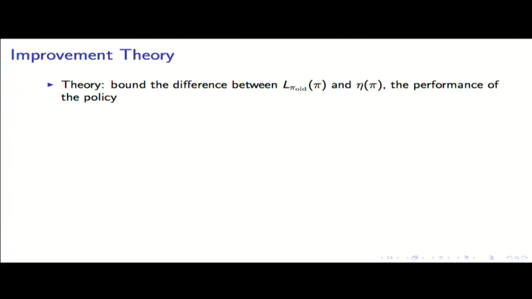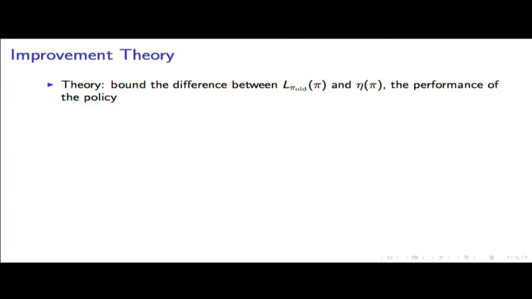So just to build intuition, let's say you had an old policy, pi old, and let's say A of pi old for a particular action that you didn't sample with high probability, pi old has a high advantage. Then eta of pi would do well for a pi that now gave more probability to that action that wasn't as strongly weighted before. Yes, that would improve.